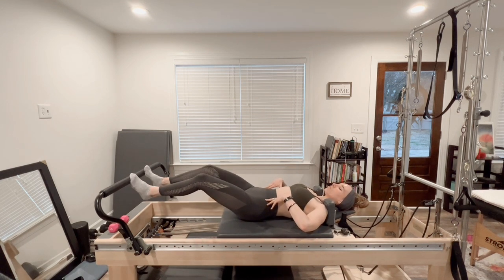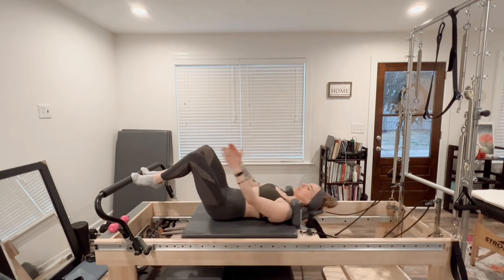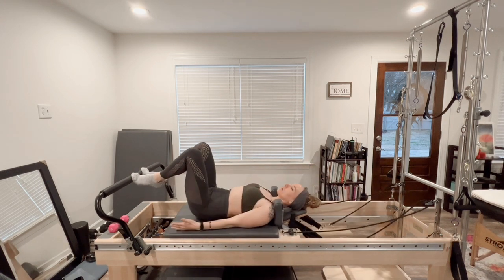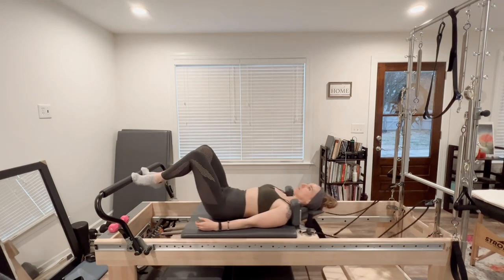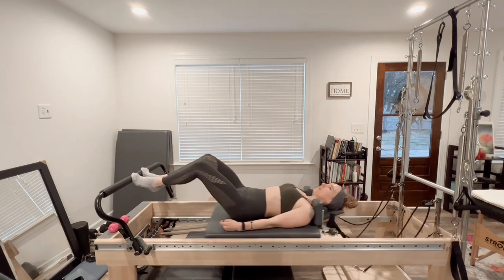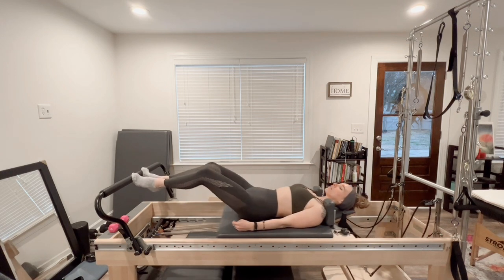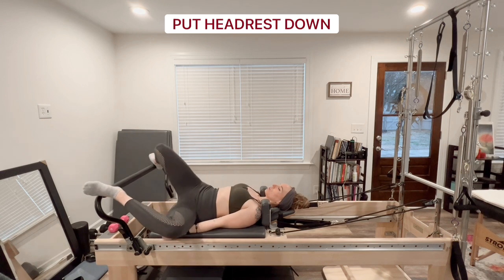So now walk down to your toes, connect the heels together, Pilates V, press and pull, and your knees stay just as wide as your shoulder blocks, as if there's an imaginary wall on the outside of your knees. 4, 3, 2, and 1. Awesome.